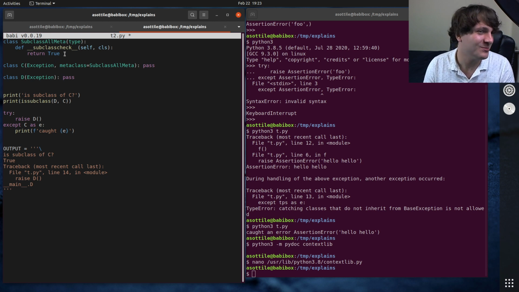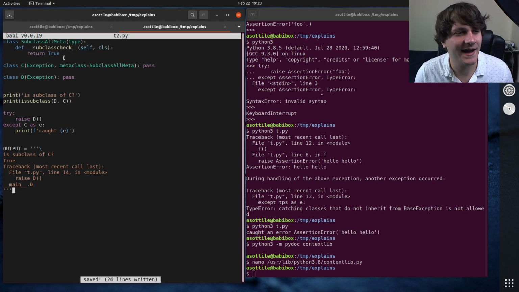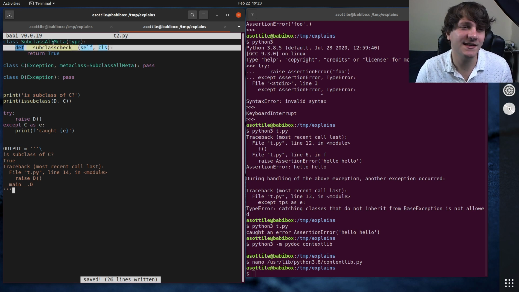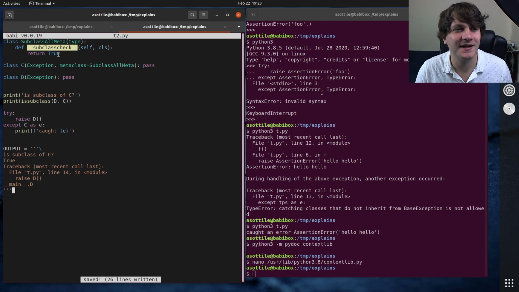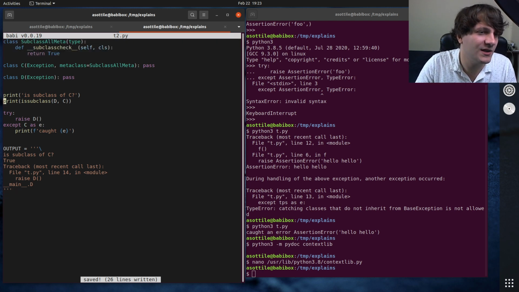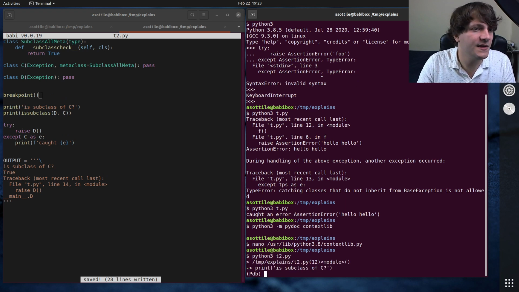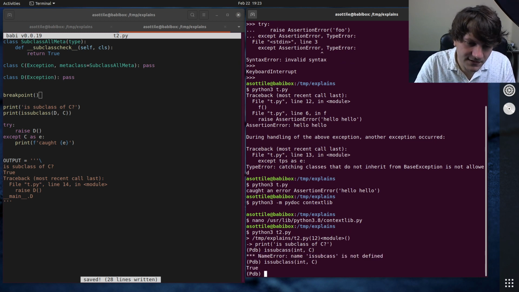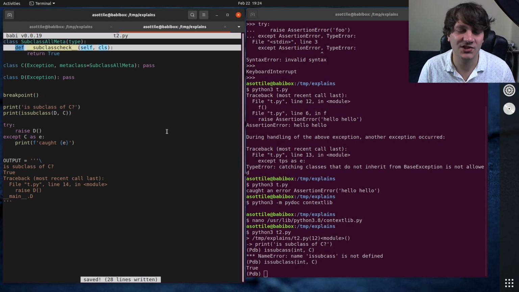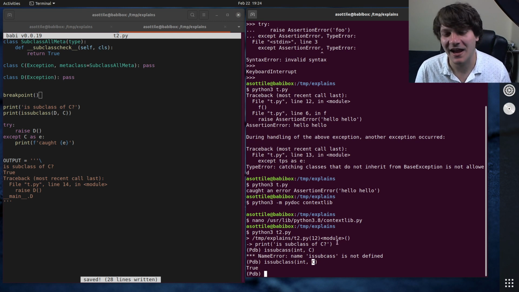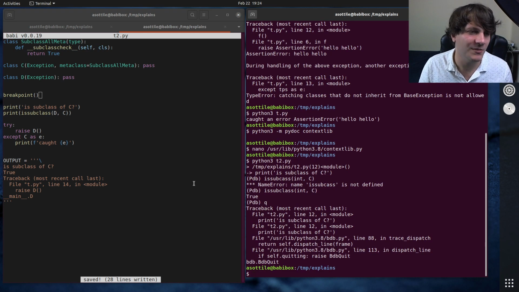Right off the bat, we have a metaclass. What this metaclass does is it overrides how the isinstance and issubclass calls work. That implements this __subclasshook__, and this is a little bit magical, but it allows your class to extend from any sort of class. So if we just put a breakpoint here, for instance, and we run this script, python3 t2.py, you'll see we have this C class, which has this special metaclass, and we can say issubclass(int, C), issubclass. And you'll see that, because we have made this special subclass check hook here, C pretends like it's a subclass of every single type, which is a little bit weird, but I'm using it just to demonstrate what I mean here.